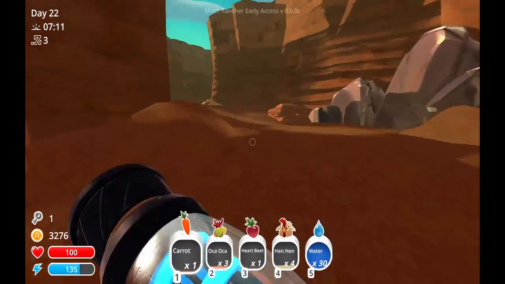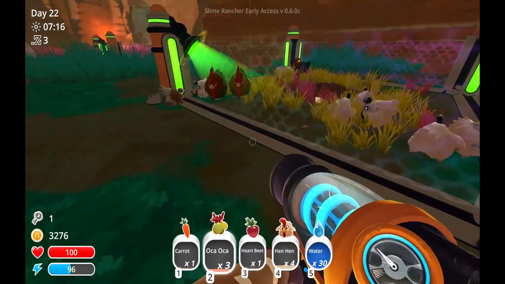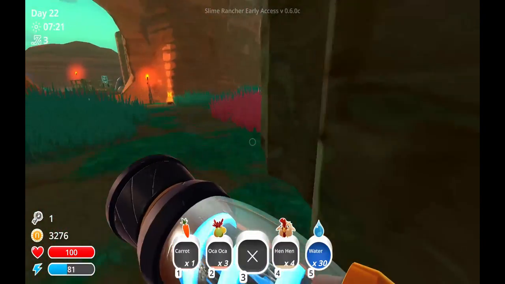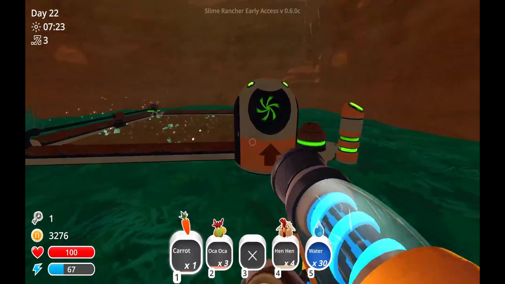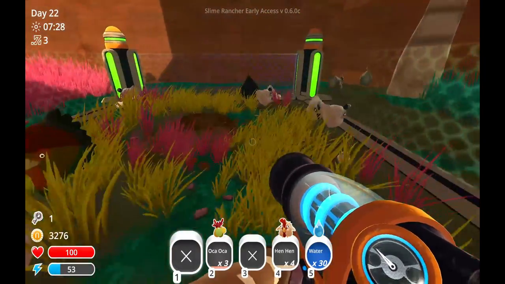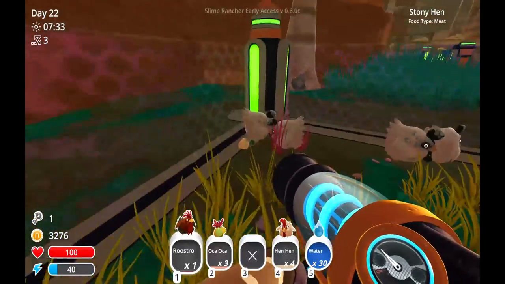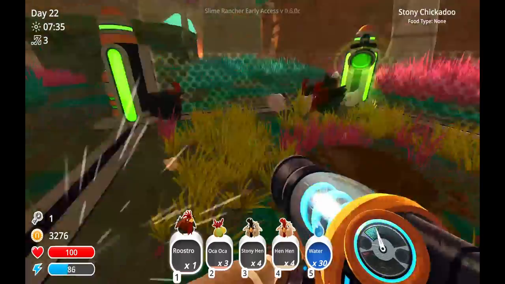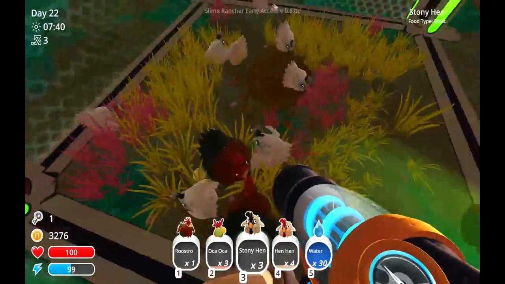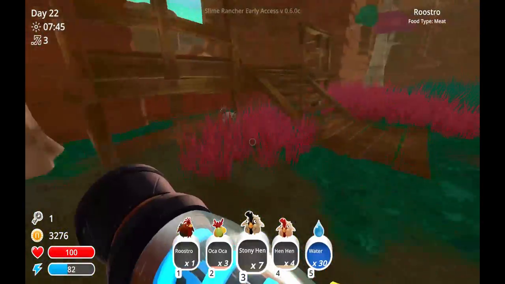Okay, let's go ahead and put some of you guys into the other part. Okay, so we'll put some heartbeets in here. And this one will be carrots as well. So go ahead and have those continue growing. Any of you guys I need to take? I'll take this rusto, and a few of you. And one in here. Over here. A few stony hens, so I'll take you guys.